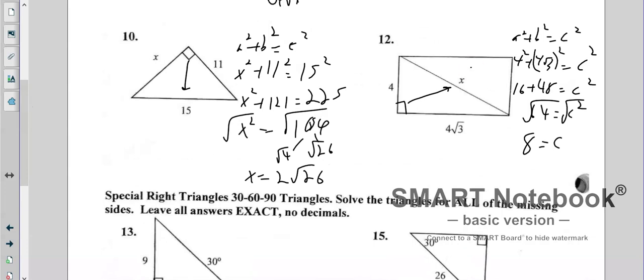Now, just for the heck of it, if you look at this, 4 doubled is root 8. 4 times root 3 is 4 root 3. This is a 30, 60, 90 triangle, but we could not assume that just by looking at it. So this is our 30, and this is our 60, because you go from the small side to the hypotenuse by doubling it, and you go from the small side to the medium side by tacking on a root 3. So it did end up being a 30, 60, 90.